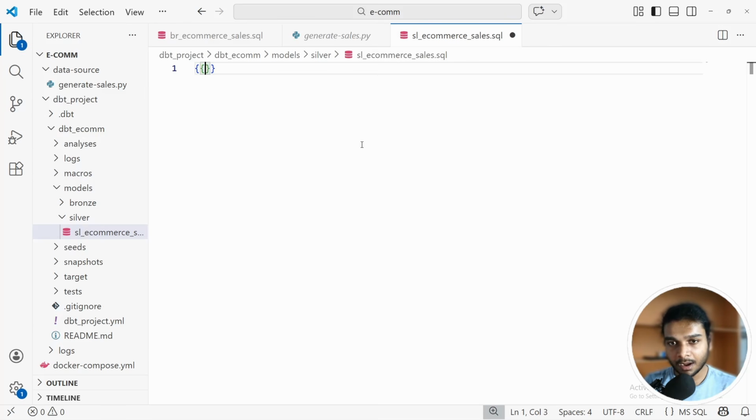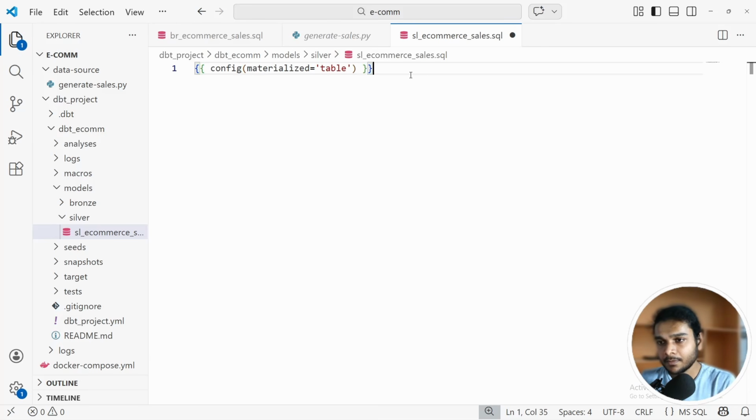So we are going to configure it, saying config parenthesis and materialized equals table and a space here.